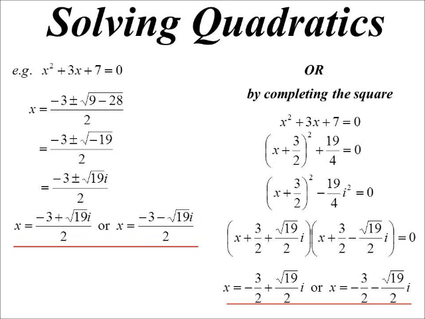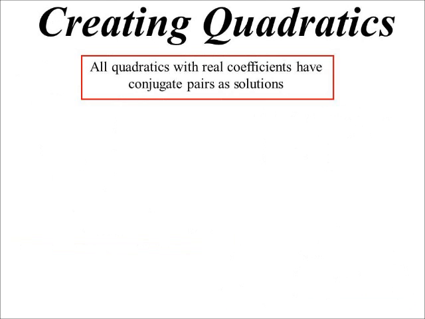So I guess it just gives us an alternative way of solving quadratics. Rather than going to the formula, we could complete the square. If quadratics have real coefficients, and that's the important part, then the solutions will always be in conjugate pairs. Because if you substitute into the quadratic formula, you end up with plus or minus the square root, and that's the bit that's going to become imaginary. So you get plus or minus the imaginary part, conjugates. That'll be true as long as the coefficients are real.